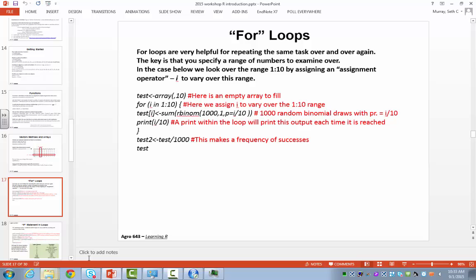But the idea behind a loop is we can cycle over some variable. And so just as an example here, we're going to say for i in 1 through 10. And then here's a curly bracket. And what we're doing is we're having it cycle over this code, changing i for each cycle. So the first time, test i is equal to 1. It's going to complete all the operations, and then it's going to start over, and i is going to be equal to 2.